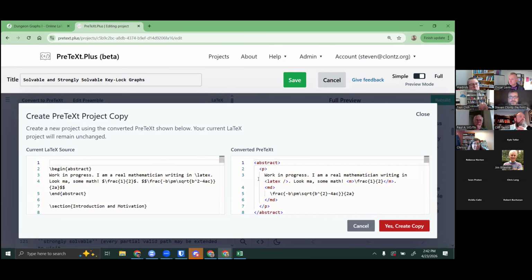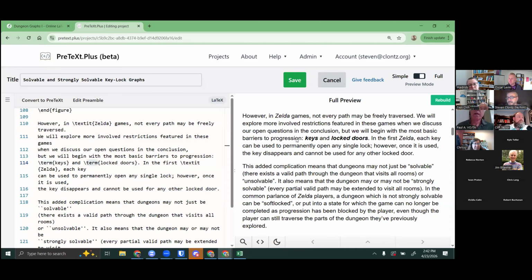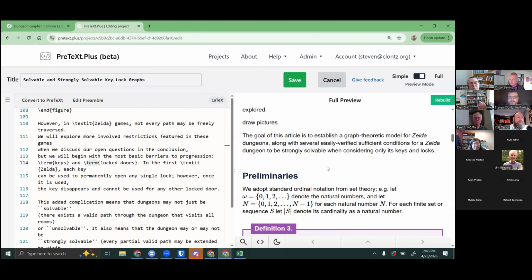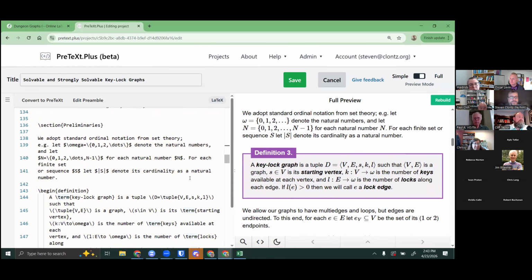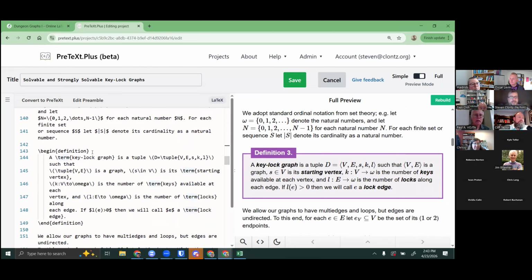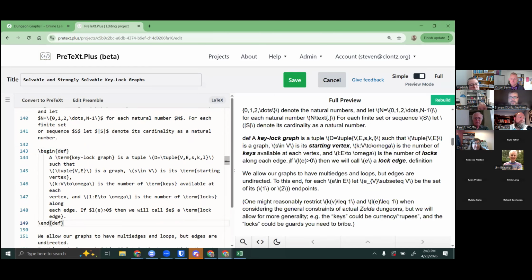which we can see here if I go back to convert to PreTeXt and I scroll down to look for term. There we go, like that, which in this particular style displays as bold and italics. But you can see here that if I look for my definitions, which I define using begin definition, again, you create this using any number of ways in your LaTeX source, but I believe we have support for begin def and begin definition. I believe both of those should be picked up just fine because they are very common.